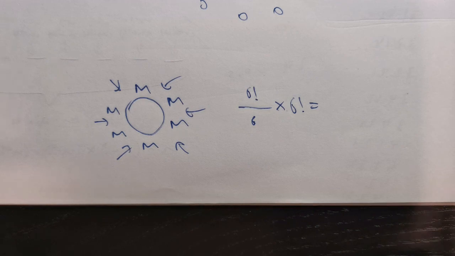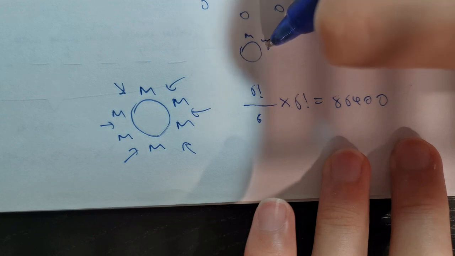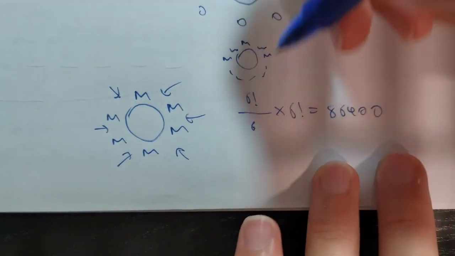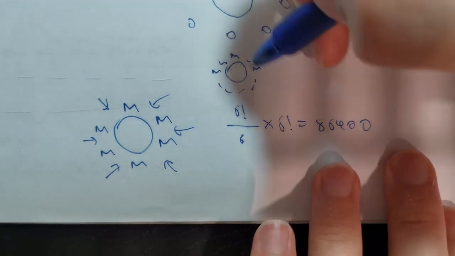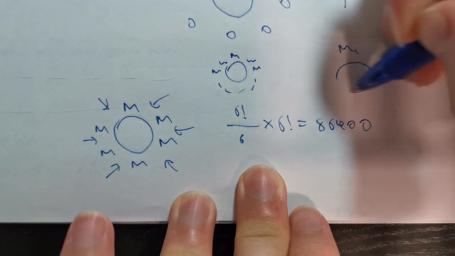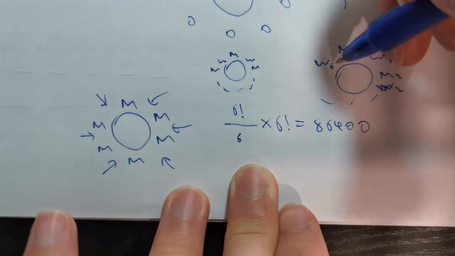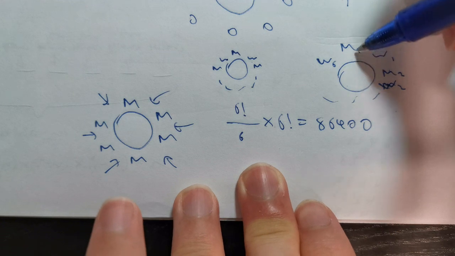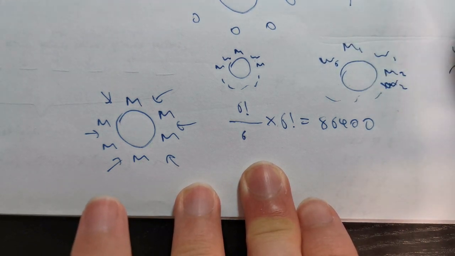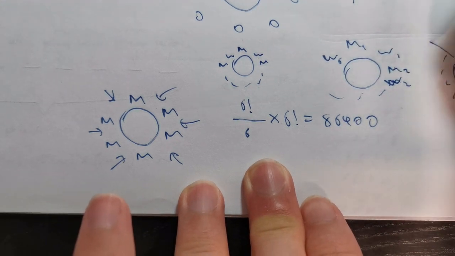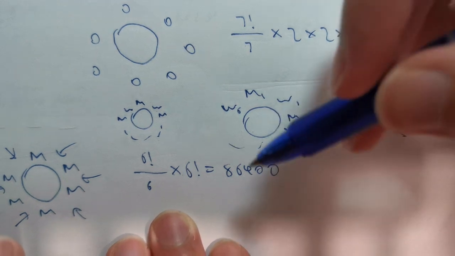You get 86400. What some of you may do is place the men and women all together, and then divide by 12 instead of dividing by 6, which is wrong. If you divide by 12, that means there are only 6 ways you can obtain. Let's say one of the orientations is man 1, woman 1, man 2, woman 2, and so on. The way you're counting, you can only obtain 6 orientations of this. You cannot obtain, let's say, an orientation where you rotate until woman 1 is on top. You can only obtain the orientations where man 2 or man 3 is here. So you need to divide by 6 and not 12.